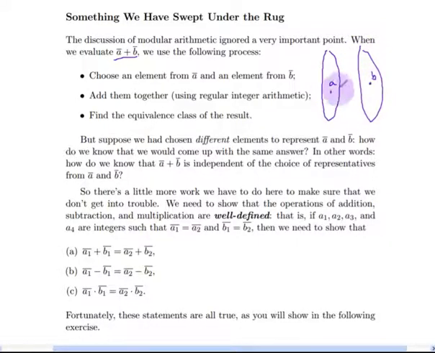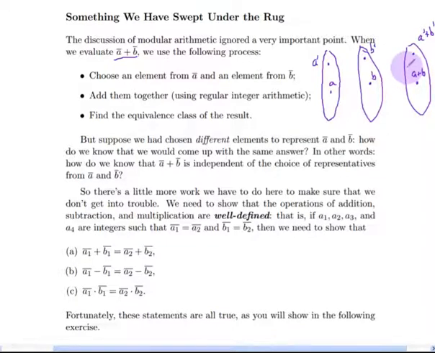These could, in fact, be the same class, but I don't need to worry about that for purposes of this argument. Now, the equivalence class of A plus equivalence class of B was defined as the equivalence class that contains A plus B. Now, there's a problem here. Suppose I chose A prime here and a B prime here. How do I know that I'd get the same definition if I use A prime and B prime instead of A and B? How do I know that I'll end up here, A prime plus B prime? In other words, how do I know I really have a consistent definition of the sum of equivalence classes? Well, that's an important point.